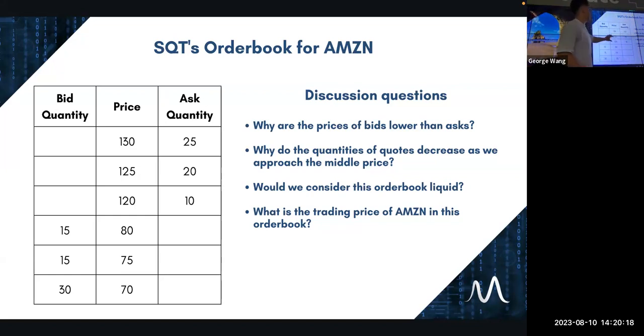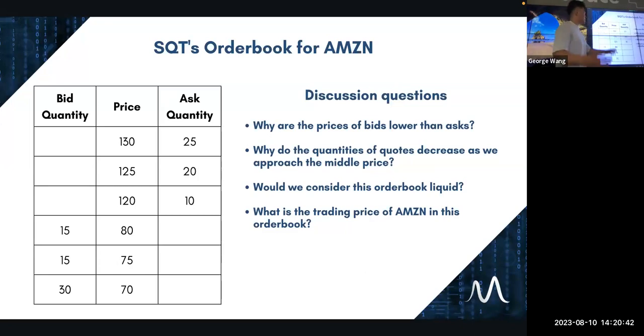So if there's a bid quantity for 5 here, right? Okay, yep. So can anybody answer me, what would happen if there's a bid quantity for 5 at 120? Yeah, so if somebody's bidding at 120 in this order book, what do you expect to happen? Anyone? Yep, there will be a trade, right?